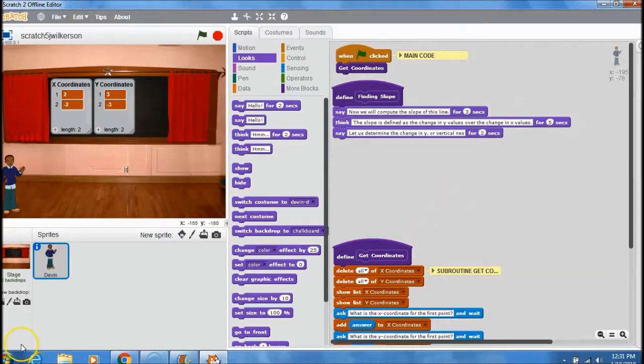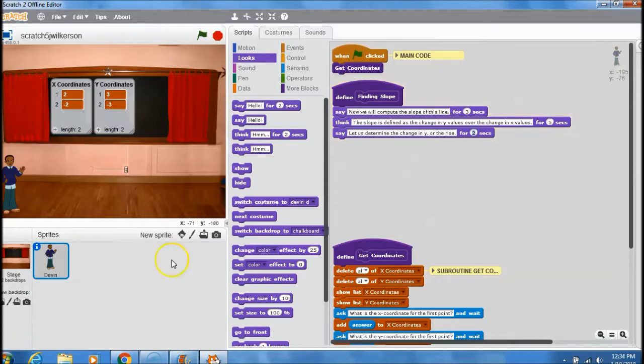Let me pause. Okay, so it's the change in the verticalness, or the rise. Let's say the change in y, or the rise. What's the y distance between the 2 points? Let us determine the change in y, or the rise.